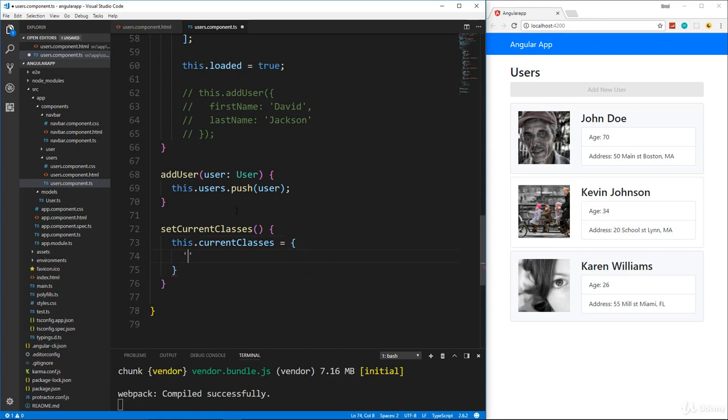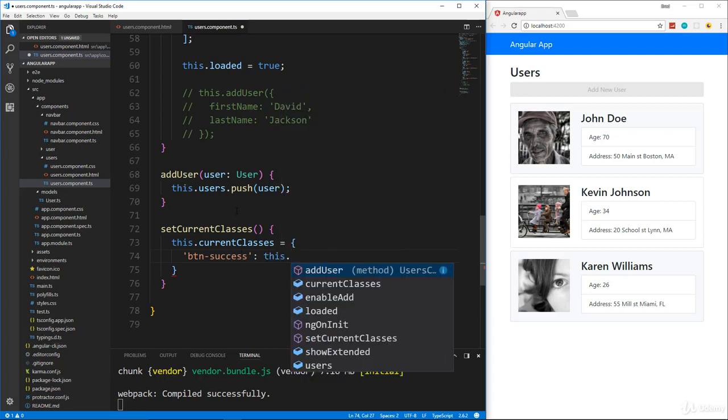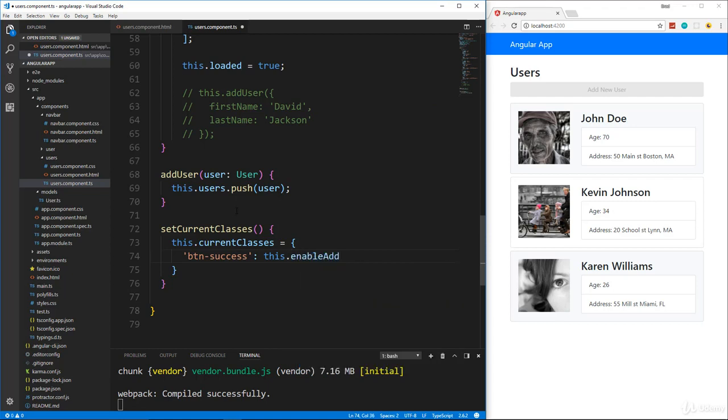So we're going to say a class of btn-success if this.enableAdd is true. So this class will be applied to this button if this property is true.